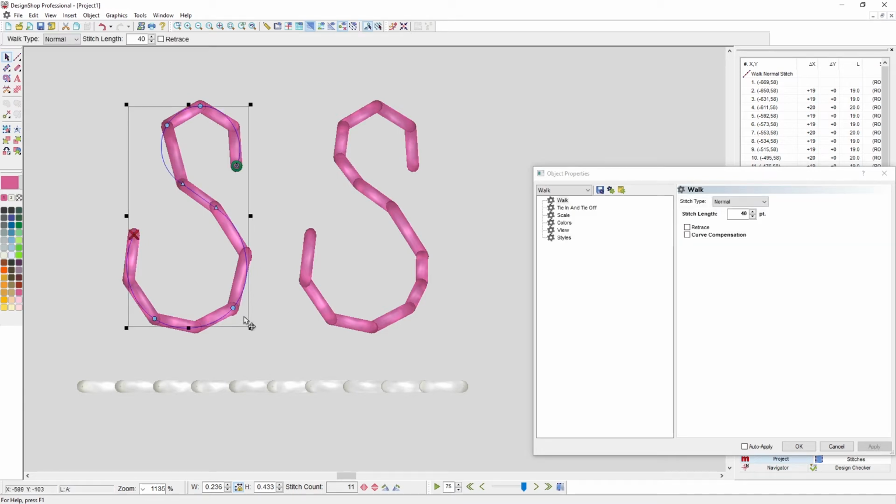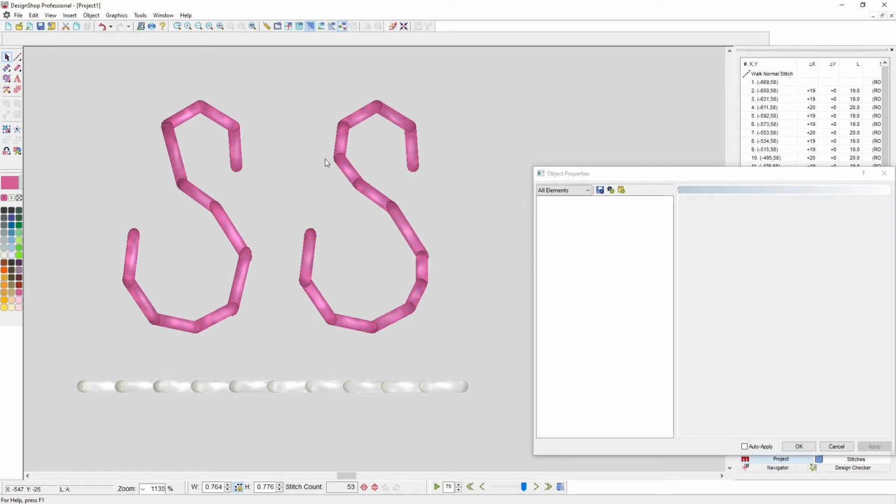Now, if you wanted longer stitches, this one has curve compensation off, and it does the best it can with the specified stitch length and dividing stitches between those input points. So it's trying to make that even, make it do what you've asked it to do. With curve compensation on, it will sink a few more needle penetrations along that curve.